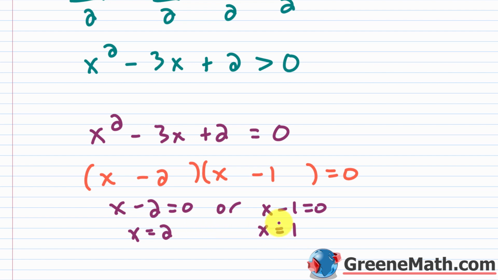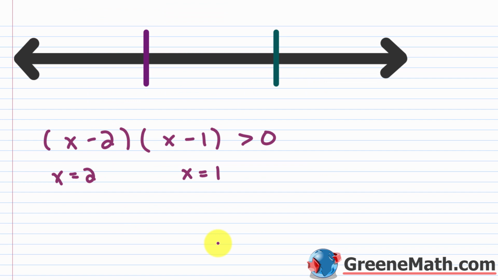Essentially, you're just using these values to split your number line up into these different regions. Before I go to the next sheet where we have our number line, I just want to factor this real quick so that we have it. So x minus 2, that quantity times the quantity x minus 1, and put this as greater than 0. Okay, so once you have your little number line set up, you really only need your critical values. So I found 1 and 2.